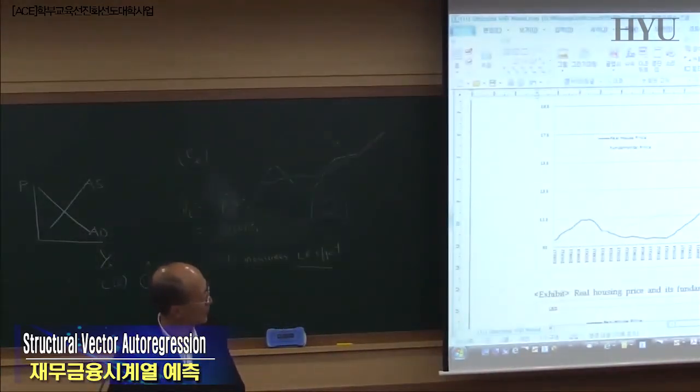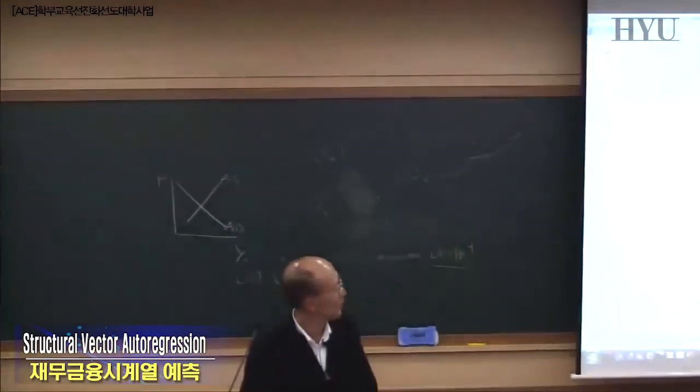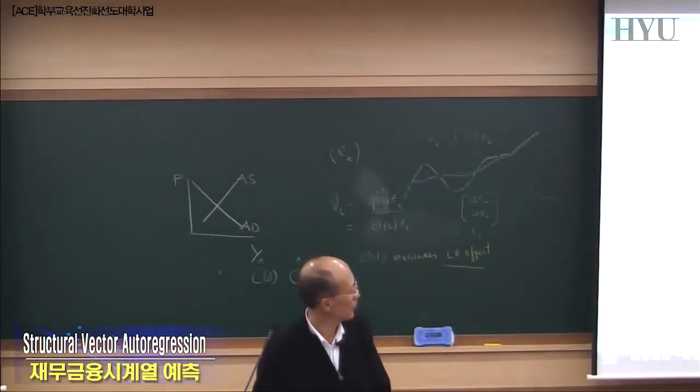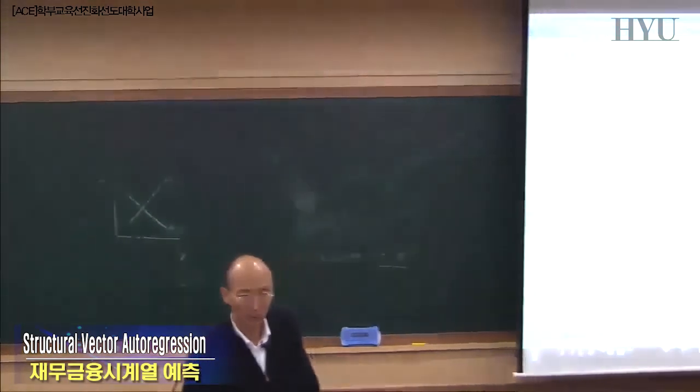So what it says is, in the first quarter of this year, the housing market is still slightly below this fundamental value. Right? Applying the same method to Korea, starting from the first quarter of 1997, this is basically what you see.